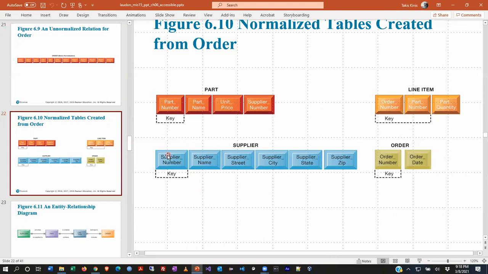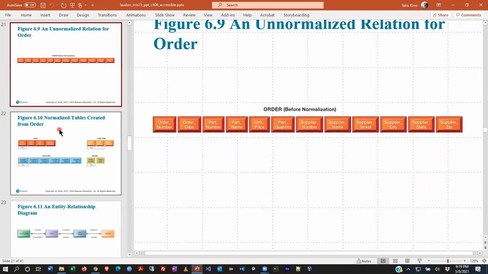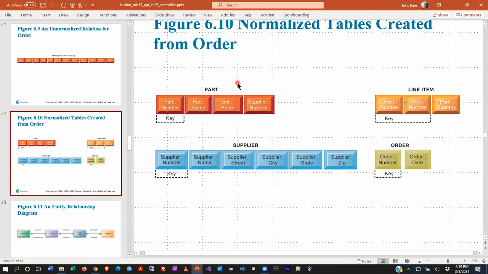So maybe a supplier table just holds information about the supplier, and then the part table only holds the information about the part and maybe the cost. And then maybe these other tables, I'm not sure how these relate, but all that stuff that was here is now broken down into tables that are smaller and more efficient. And therefore, every time I list a part number, I don't have to list the supplier address with it each time. That's what normalization is. Normalization is removing the redundant and unnecessary data from a database.